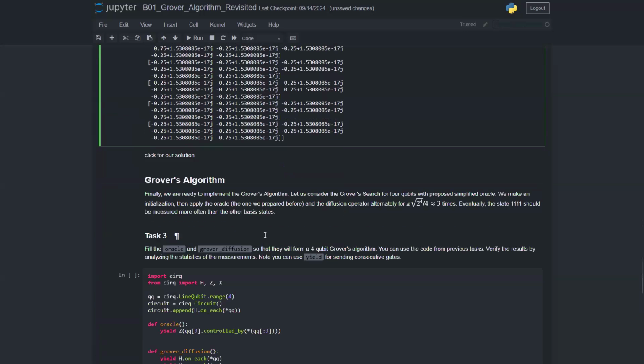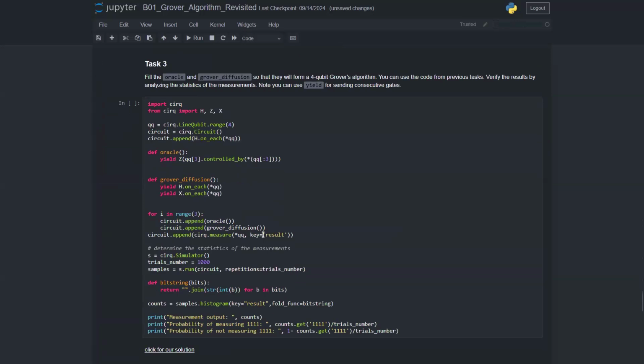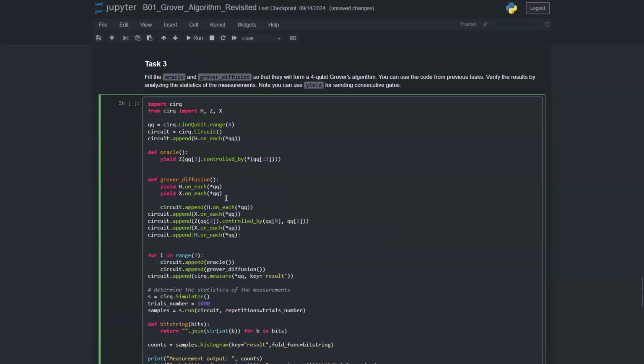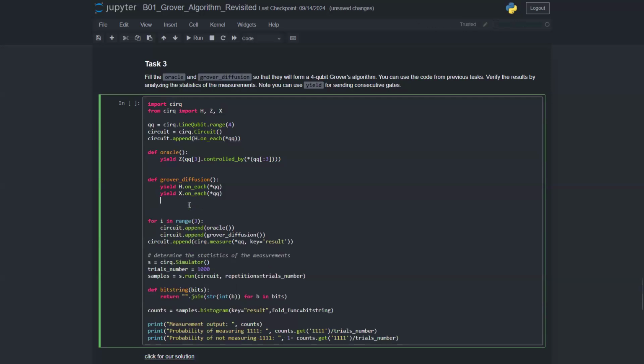So it will be similar to this. But that's not needed since we're yielding it anyway. But this is essentially what we're doing. So let's have the controlled Z gate.